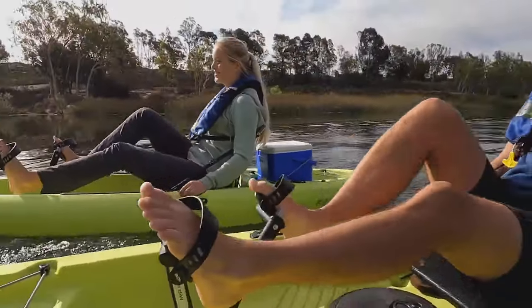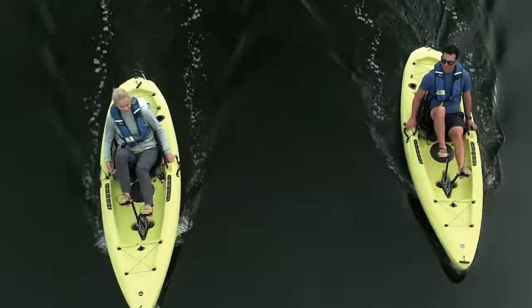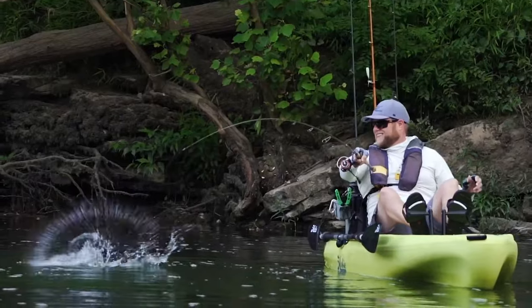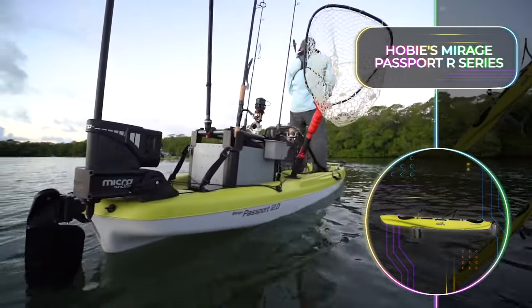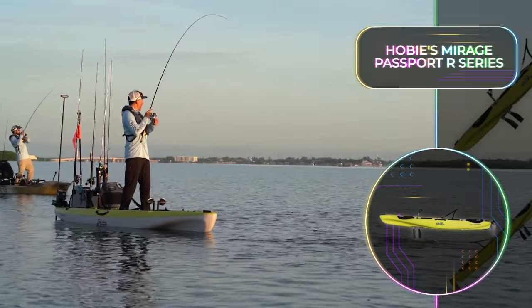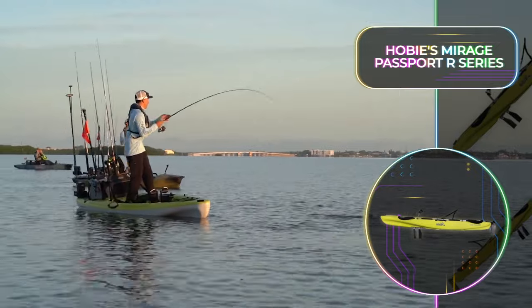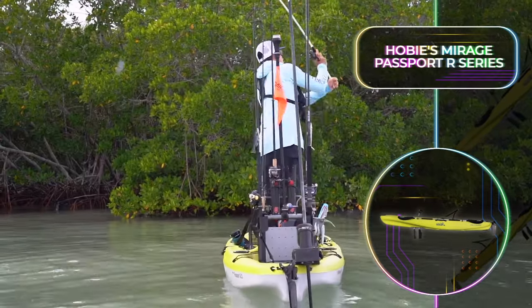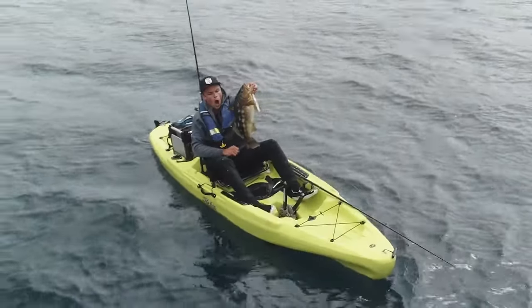With a transducer cavity, scupper and power pole micro-bracket indent, crafted for extended hours on water, the breathable mesh seat delivers ultimate comfort. Additional attributes encompass ample storage at the bow and stern with bungee, an 8-inch twist-and-seal hatch, duo fishing rod holders, twin accessory tracks for personalizing your kayak, and tackle storage beneath the seat and gunwale. All these remarkable features are available for just $1,600.